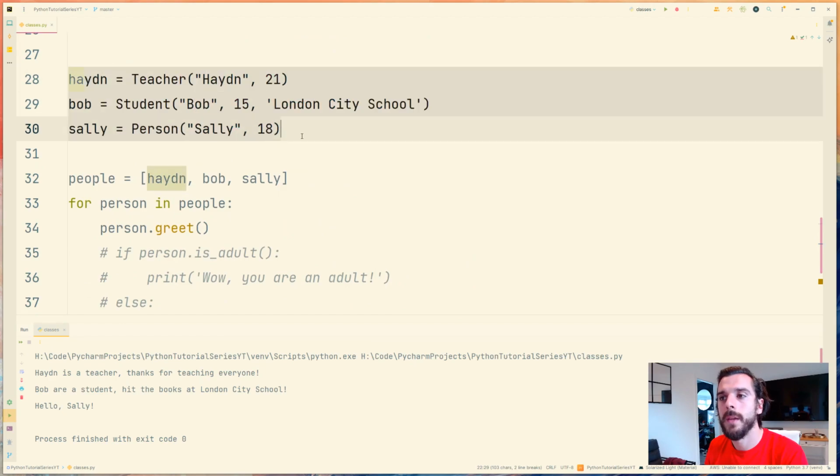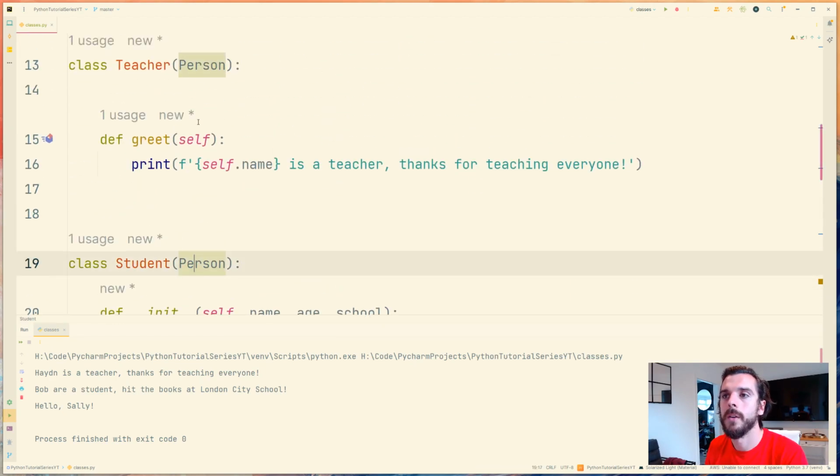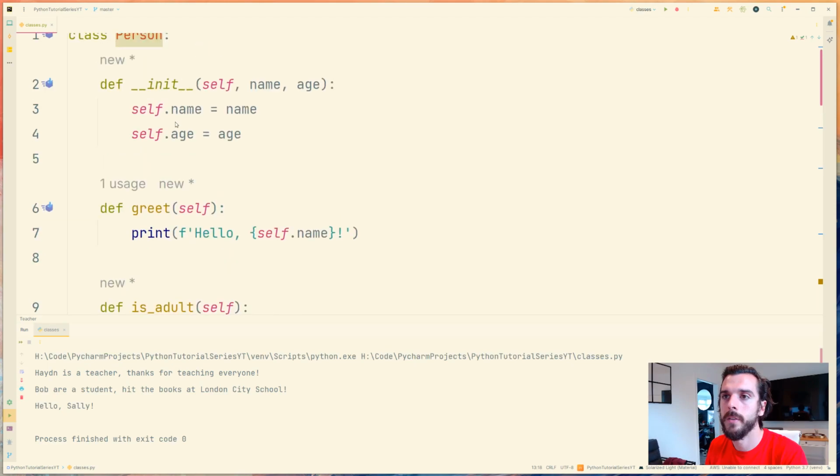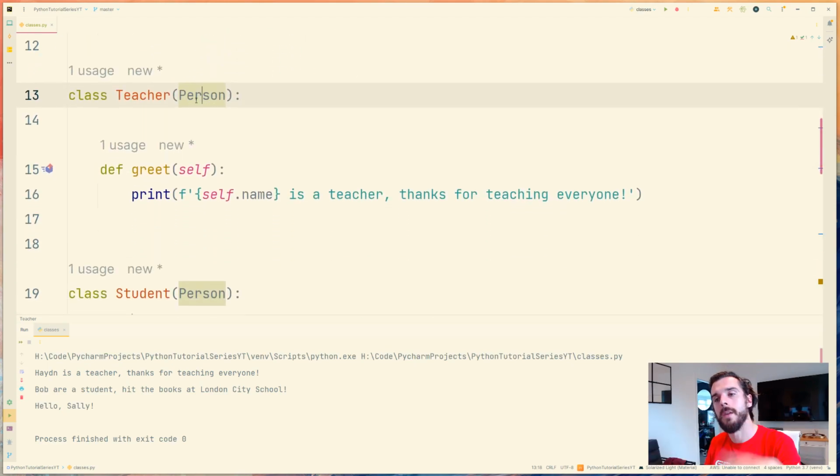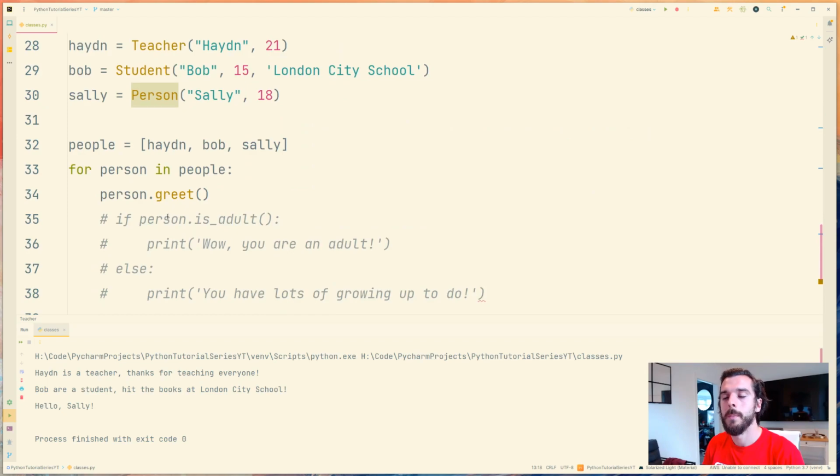So hopefully this makes sense. When you're making classes, you can inherit from other classes. So teacher can inherit from person, and then teacher will get everything that person gets, and you can override things on person. You can also do multiple levels of inheritance. So there can be something that inherits from teacher, like a head teacher that does something different, which inherits from teacher, which then inherits from person. So you can keep going like that. What I want you to mainly get your head around is that you can have different objects that all inherit from the same one, which gives them all the functions, methods and variables on that class, and then you can implement your own thing.